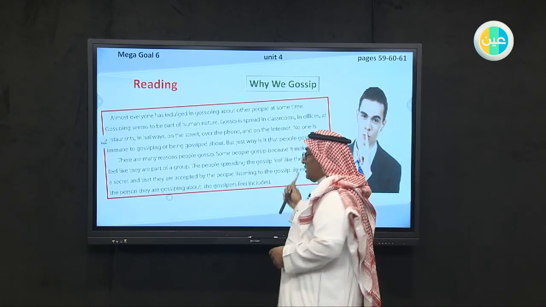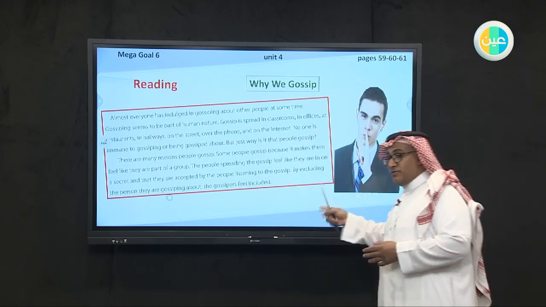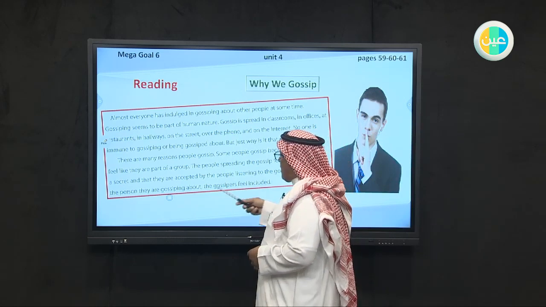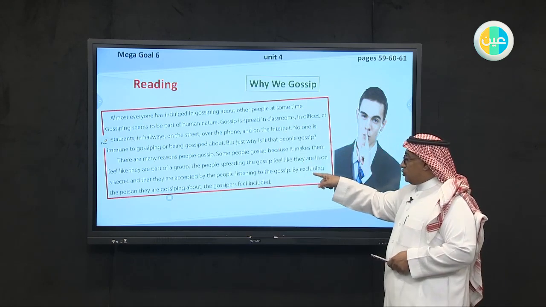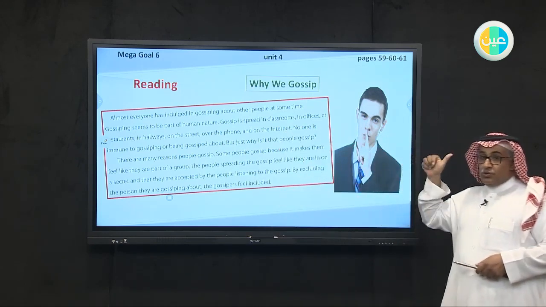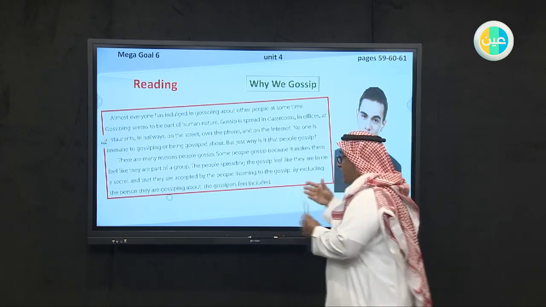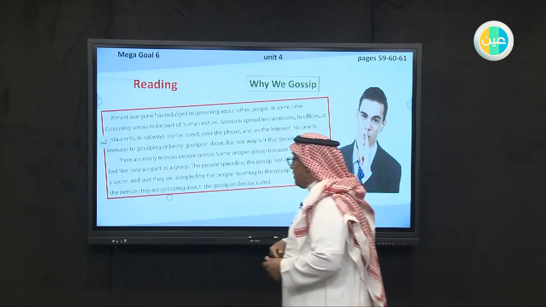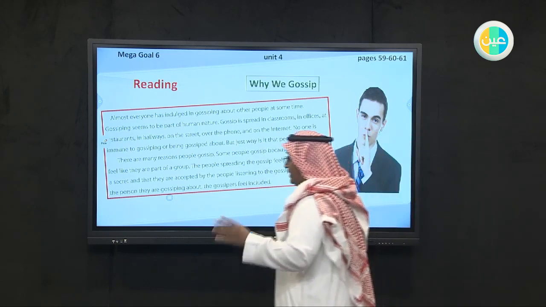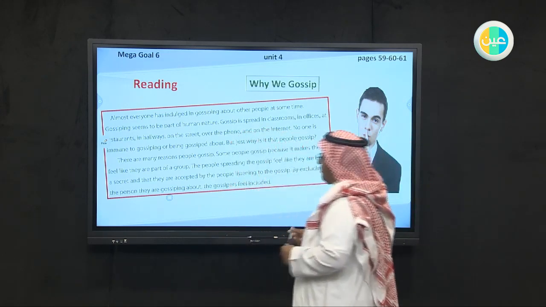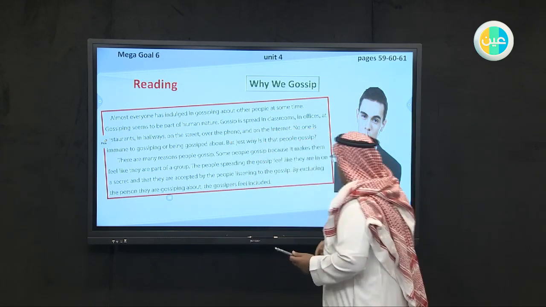Okay, and also it means that they gossip because they want to be respected by others. By excluding, did you remember the word exclude, leave out, to remove. The person they are gossiping about, the gossipers feel included. Okay, through excluding some people from this group, they will feel that they belong to the other group.